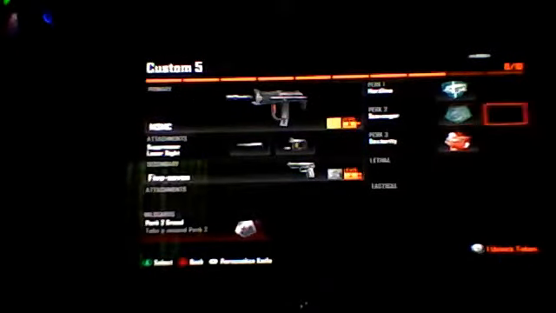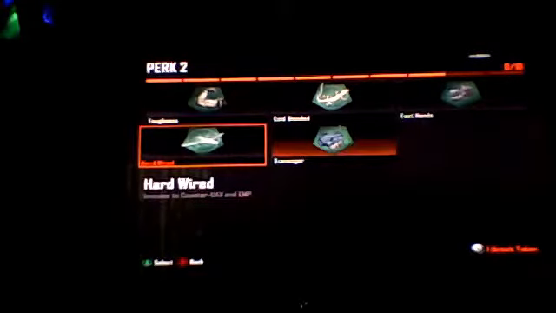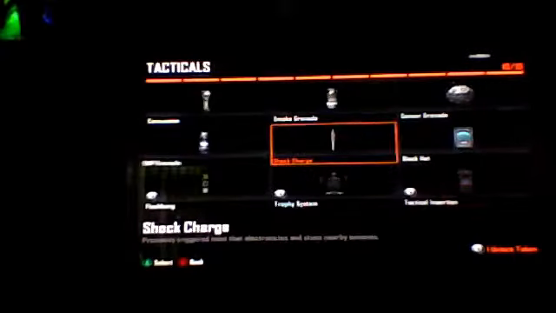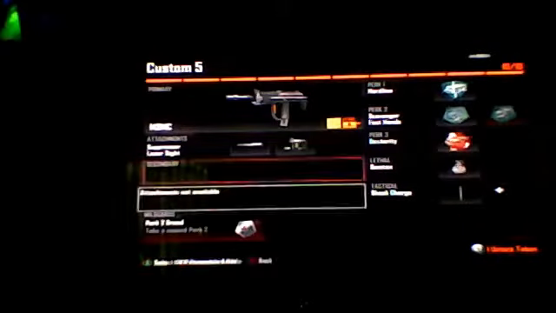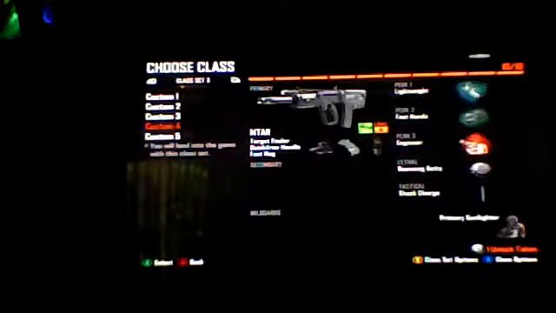Go like this. Pretty sure with fast hands it was. You want to be able to switch your gun fast, right? Then semtex and a shock charge. You don't want no secondary. Then a shock charge. And yeah, that's pretty much what you need. That's a really good class.